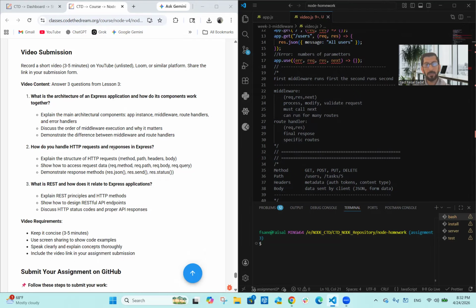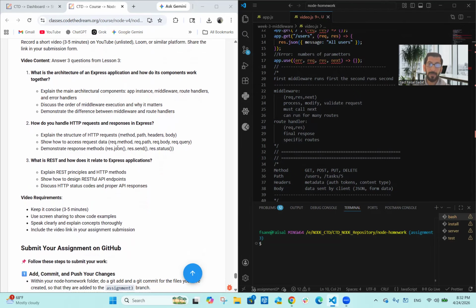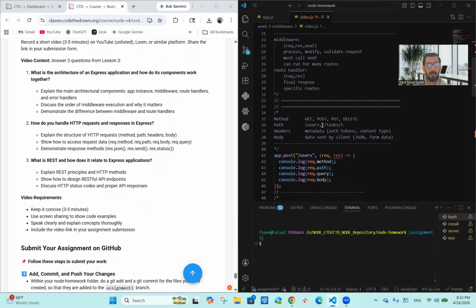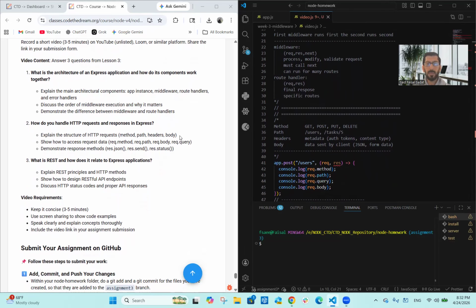How do you handle HTTP requests and responses in Express? Explain the structure of an HTTP request: method, path, header, and body. HTTP request methods are GET, POST, PUT, PATCH, or DELETE. Paths usually come after our domain or after our localhost.